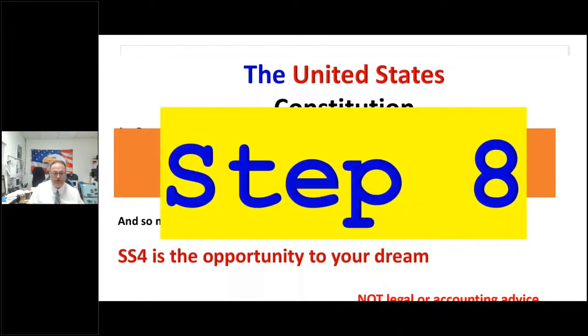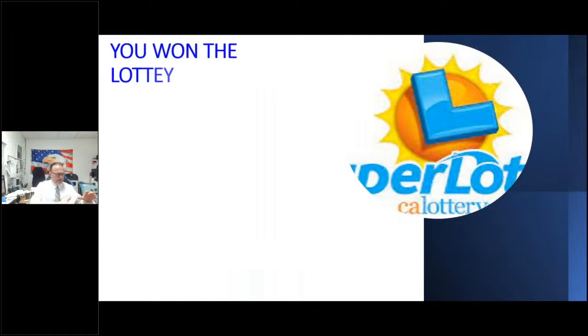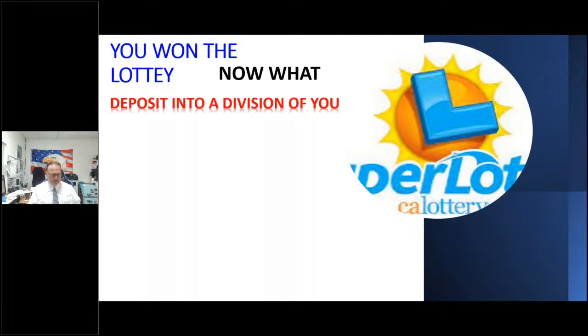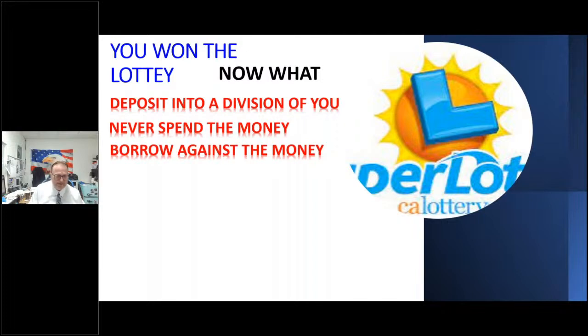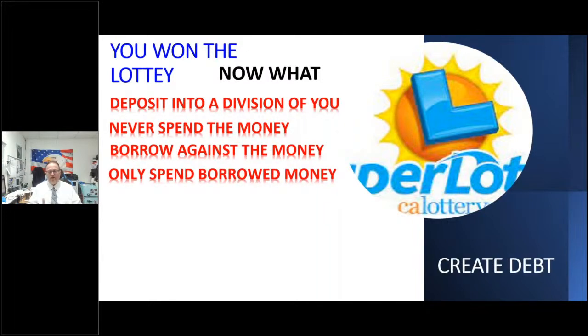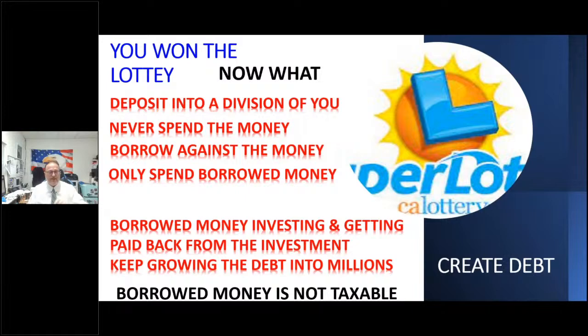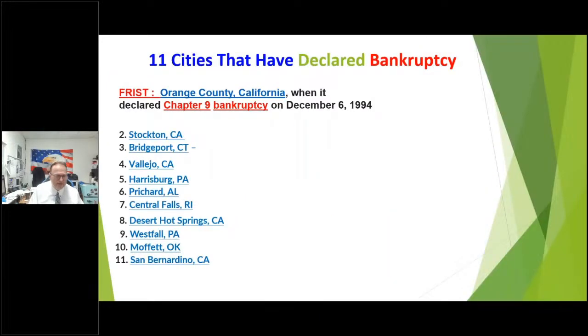Hey, you won the lottery? Oh, goody for you. What are you going to do? You're going to put the money in the account the attorney told you to. Then you're going to pay tax on the interest you earn. Well, I'm going to tell you to put a division of you. I'm going to tell you to put it in the corporate bank account under the tax ID. I'm going to say sit with the banker and borrow against it. Borrowed money is not taxable. Okay? And I'm going to show you how to turn that into millions and billions and make it go up, up, and away. Would that be okay?